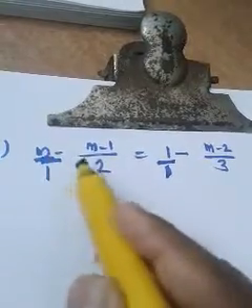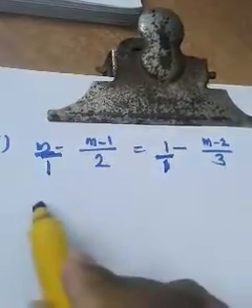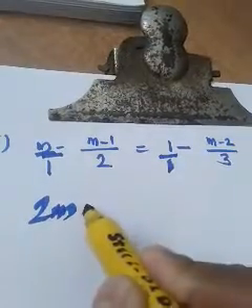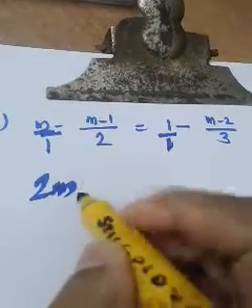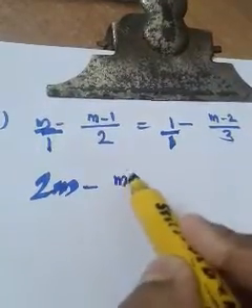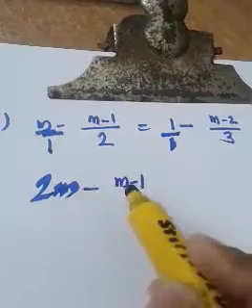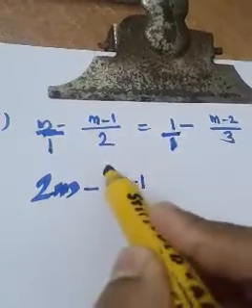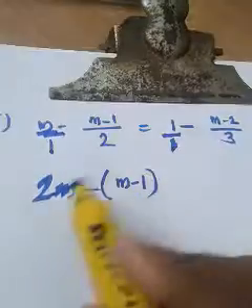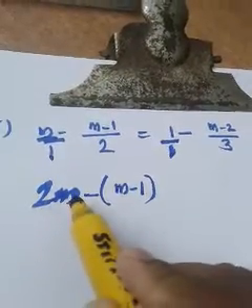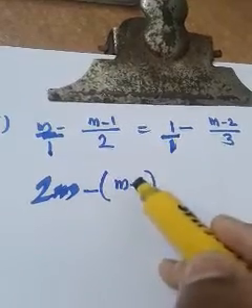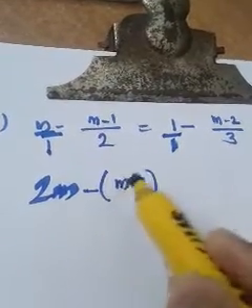So if you cross multiply here, what is m into 2? 2m. Then this sign as it is, minus. Are you following me? Then what is 1 into m minus 1? m minus 1. After minus, if you are going to write more than one term, you are supposed to give a bracket. See, m minus 1 is not a single term, just like 2m. 2m is a single term, I agree, but in m minus 1, m and 1 are separated with the subtraction sign. So you have to count it as 2.